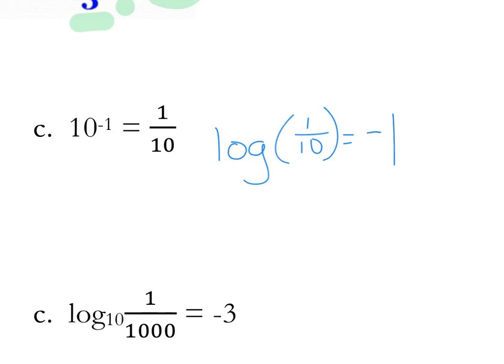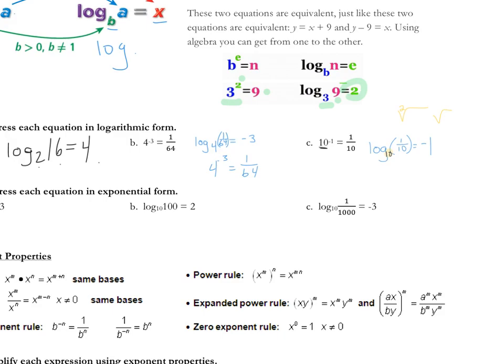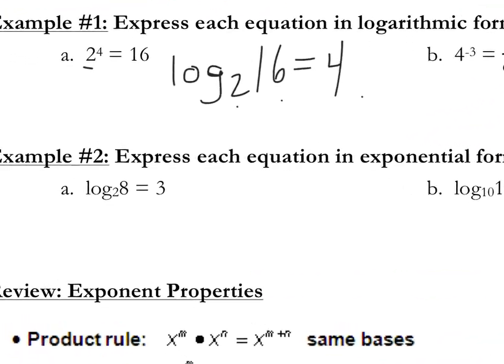So what you may have noticed on this one, I didn't write a base, okay? Think about when we write a square root. When we write a square root, we usually don't write the index 2, we just write a square root. Well, that's kind of the same here. 10 is what we call the common base, okay? So if a base of a log is not given, we assume it's 10. This log here is 10. I can write it, that's no problem. But if you ever see a log without a base written, we assume that it is log base 10, the common log. So that's the first three going one way.